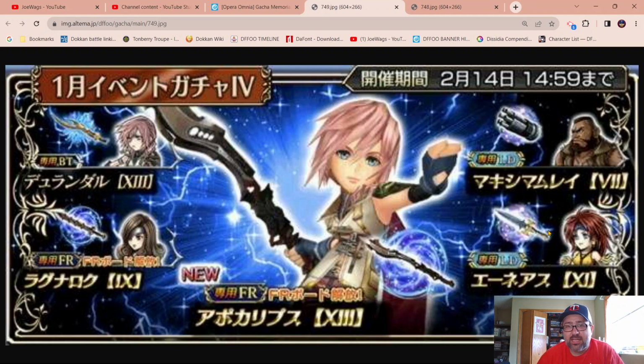Now for Lightning, one thing is Lightning is a very popular character, so most veterans probably have her built. And what's coming new here is the FR. So what I would say for this, if you're a veteran like me, if you already have Lightning Green and fully maxed out, I would jump in with tickets to get the FR, because this is the type of place where you use your tickets when you're not chasing a BT on a character.